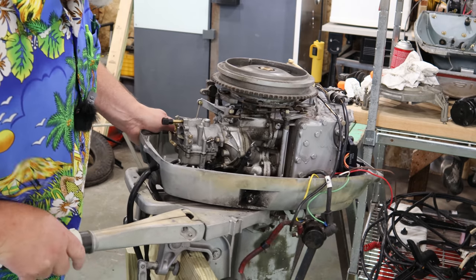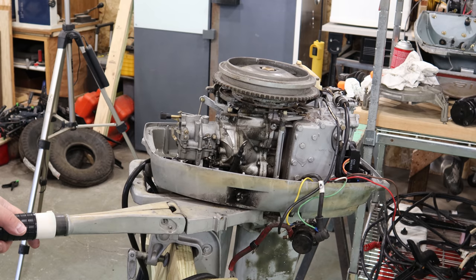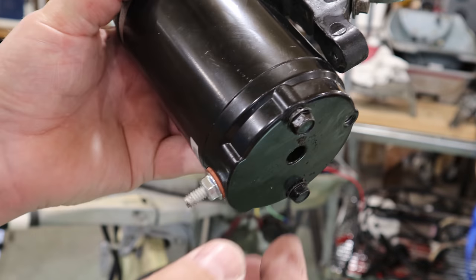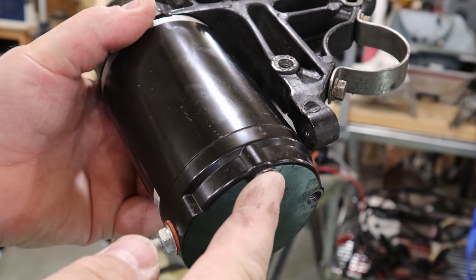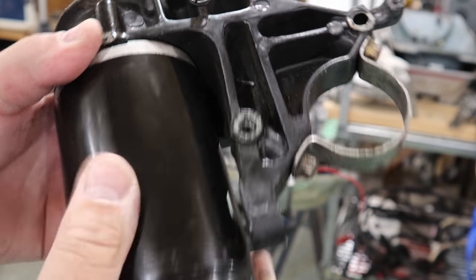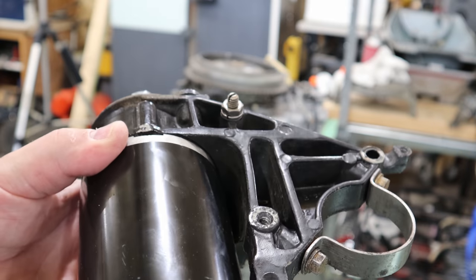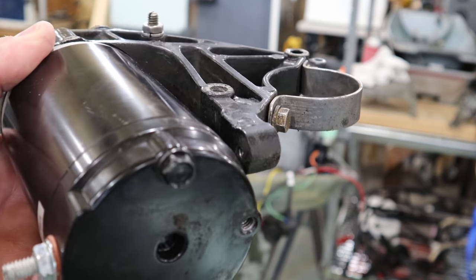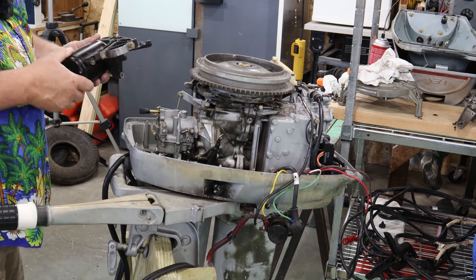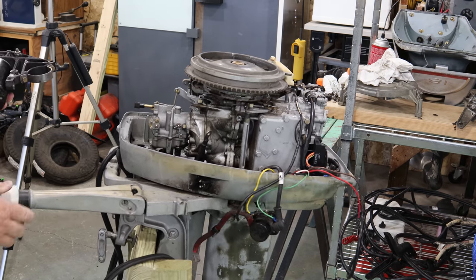All right, we got the carburetor back in place. Let's get this starter back in now. We'll be getting closer to being done. Another thing that was gonna give somebody some problems here is this bolt was tight here and this one was loose. You can see it's just finger loose. I was noticing I could wiggle the starter. So I'm not sure what's going on there, but hopefully that tightens down and that's not a stripped out bolt situation. Well, that's good. It wasn't stripped out. It was just loose. Backed off about 2 to 3 turns.